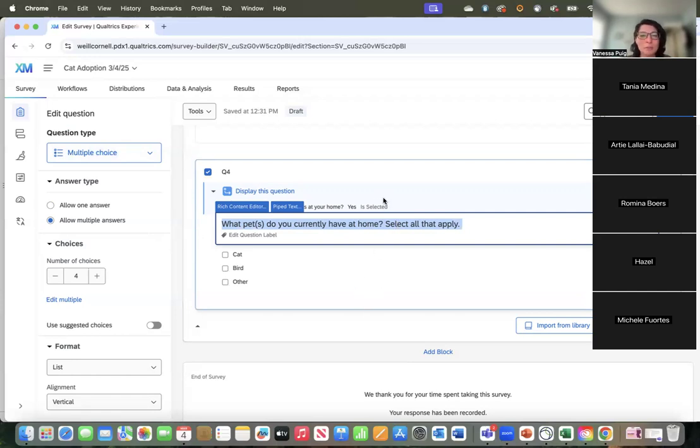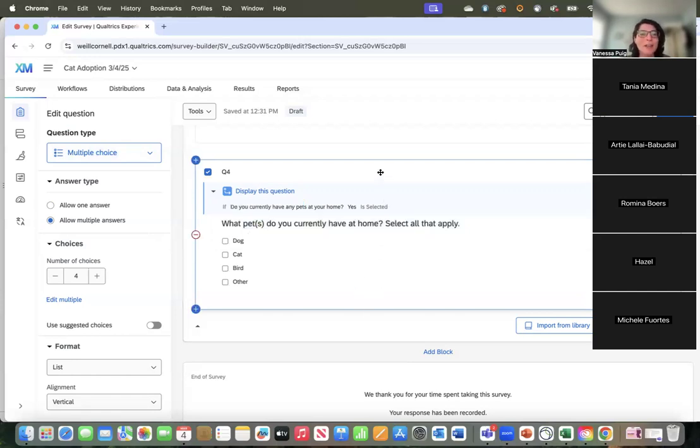I think it's really important to be as clear as possible in your instructions what you want the person to do or what you want them to know they're able to do, right? Then we have other. Other is a very popular option in multiple choice questions. And if I wanted them to specify what that other pet is, they can have a chinchilla.